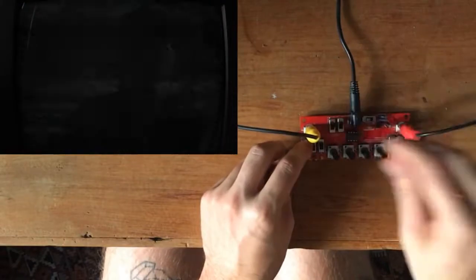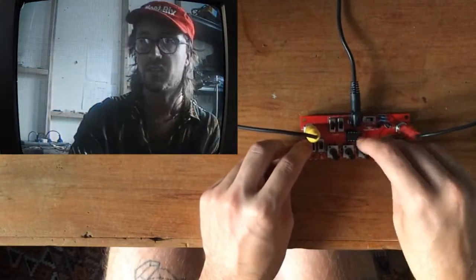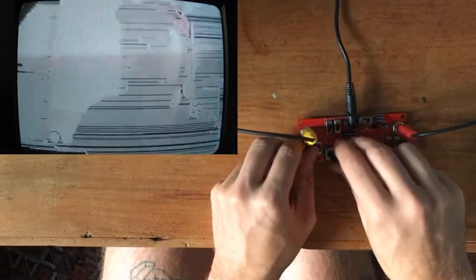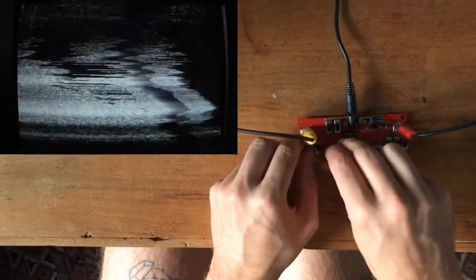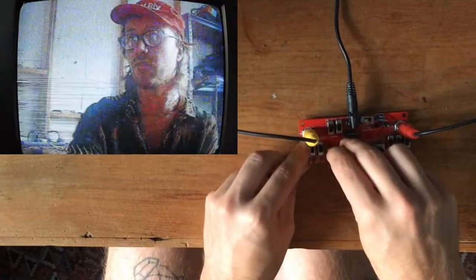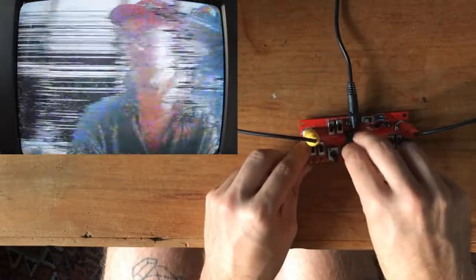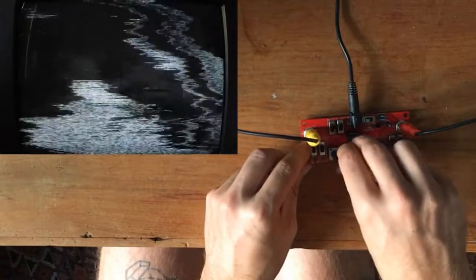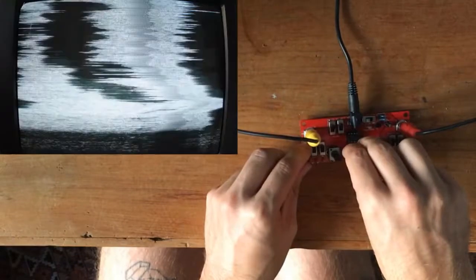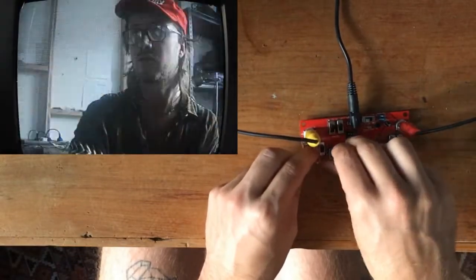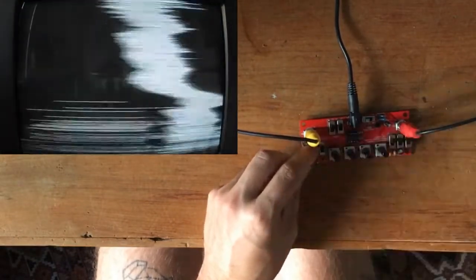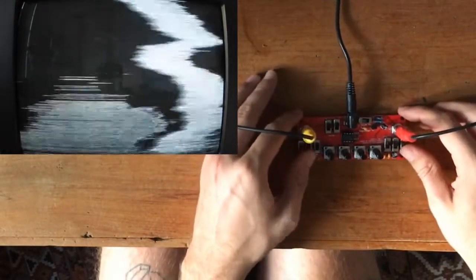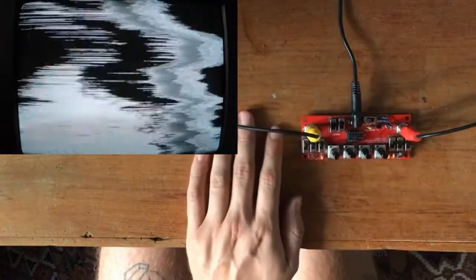And up ranges from these lines to mild distortion to heavier tearing to pretty abstract black and white sync loss. So that's a quick overview of the rupture glitch circuit effects.